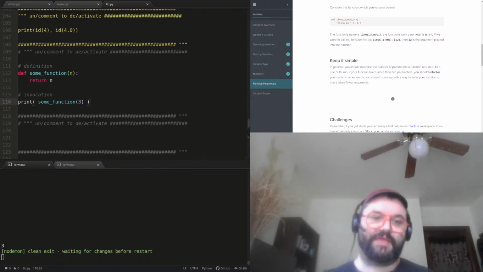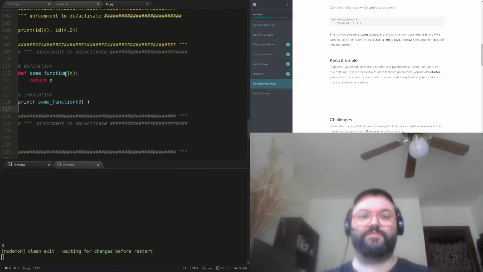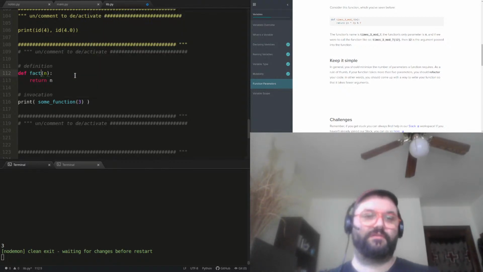So functions allow us to write code once and then utilize it as many times as we want. Let's actually write something useful. Let's do factorial.